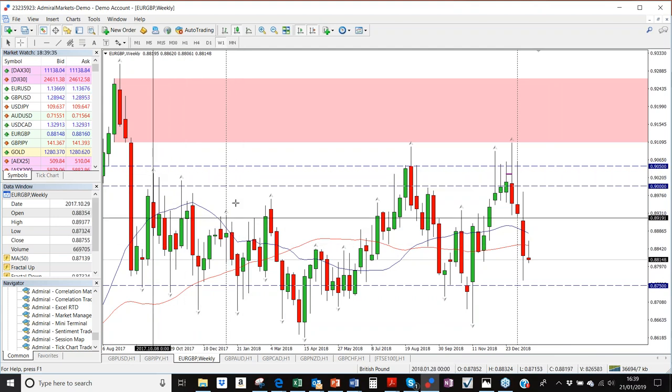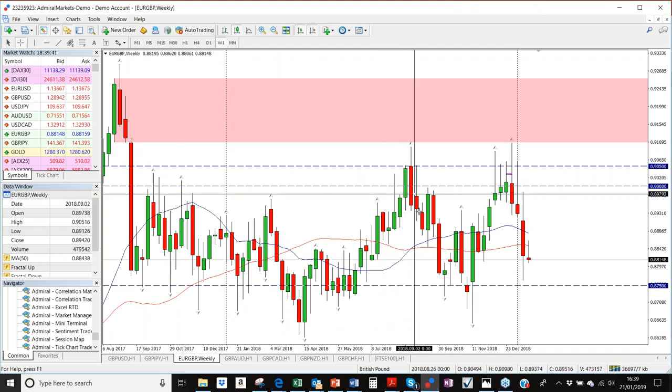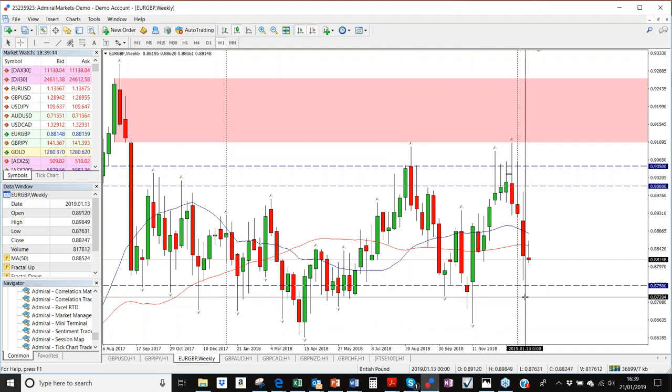And you can see for yourselves, ladies and gentlemen, down here, price drifted down to it and then rallied up. And then once it rallied up, price came back down to it, then it's come back up to it, and now it's come back down again. So you can see that the market is in a range, certainly on the bigger time frame. And that's not really a surprise to us, ladies and gentlemen. The reason being is those Brexit negotiations have been coming on over the last few weeks, and as the news has come out from both sides of the table, that has had an impact in shoveling the euro sterling rate back and forth.